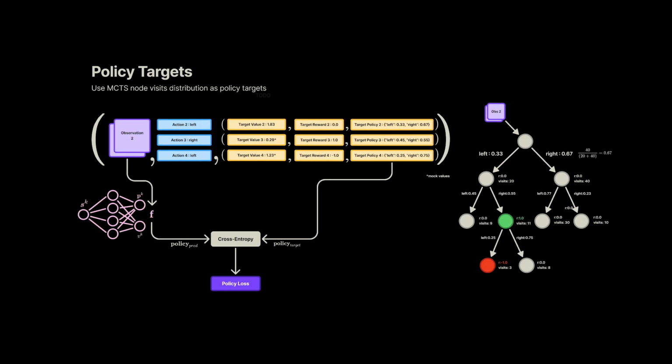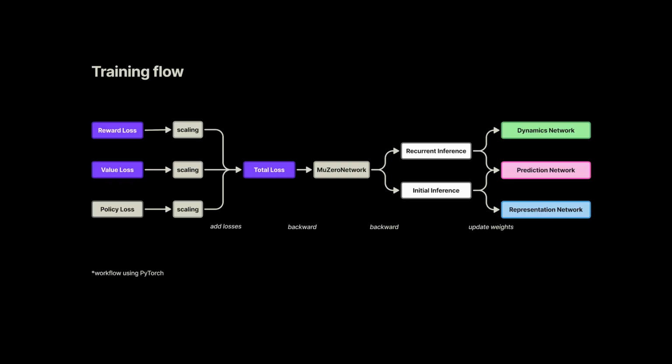We have the policy targets. We use the Monte Carlo tree search node visit distribution as policy targets. We briefly mentioned this before, but in general, the tree search will favor or visit good states more times than bad ones. So we can simply just take the amount of children at the root node and divide their visits by total visits, and that gives us a policy distribution. So here we see the example marked with blue. We then send the observation through the prediction network after encoding it, of course. And we can do a cross entropy loss on this to generate the loss for the policy.